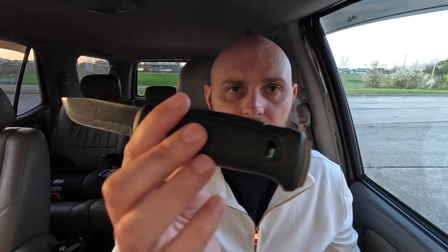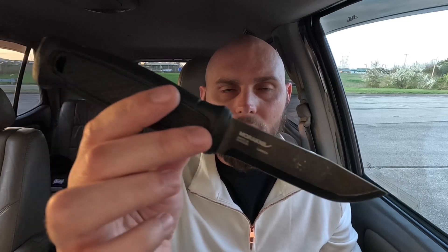We'll take this out on some adventures to get more testing and review done, but kind of the first look — it's really not bad at all. You can see where I've used it and what I've done with it so far. Stay with me, we'll see how this does. Kind of right out of the box — more knife review — not a bad little knife.